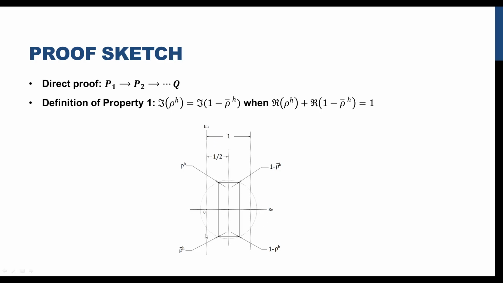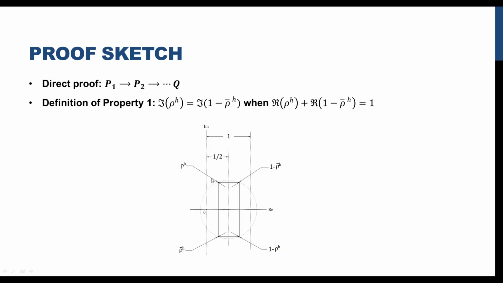So you could say that that rectangle is internally tangent to a circle centered on the real point 1/2. You also could say that rho h is the reflection of 1 minus rho h. Let's just call this rho here. Rho h is the reflection of 1 minus rho h through the point 1/2, not the critical line, but the real point 1/2. If we take this line, stretch it up here, and this line, stretch it down here, it's still going to go right through the 1/2.